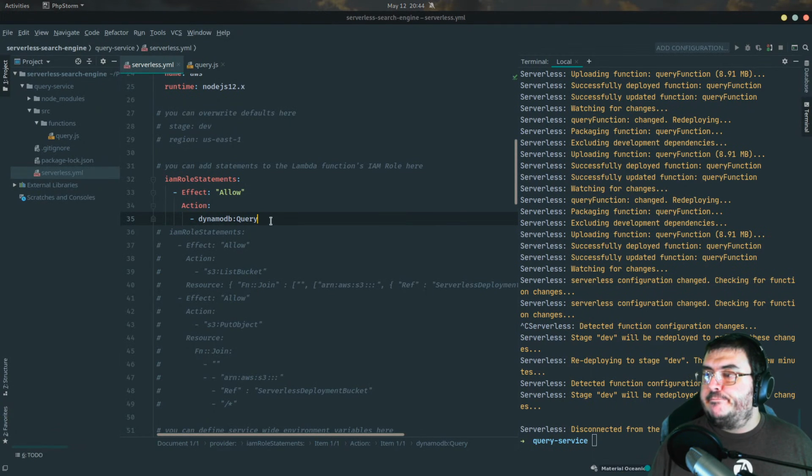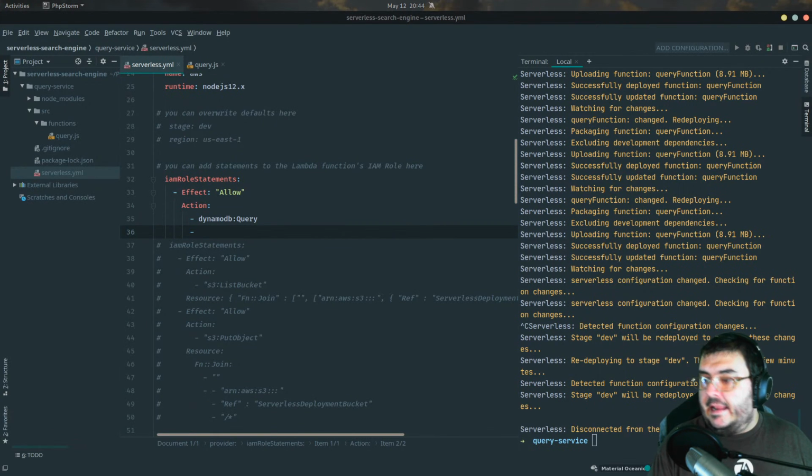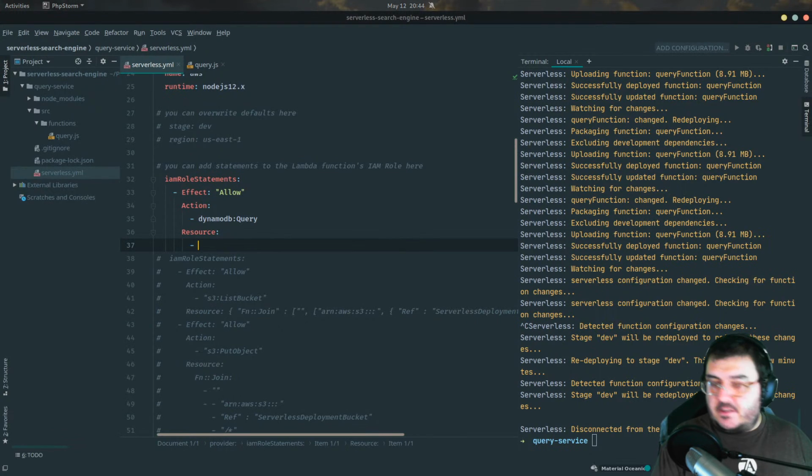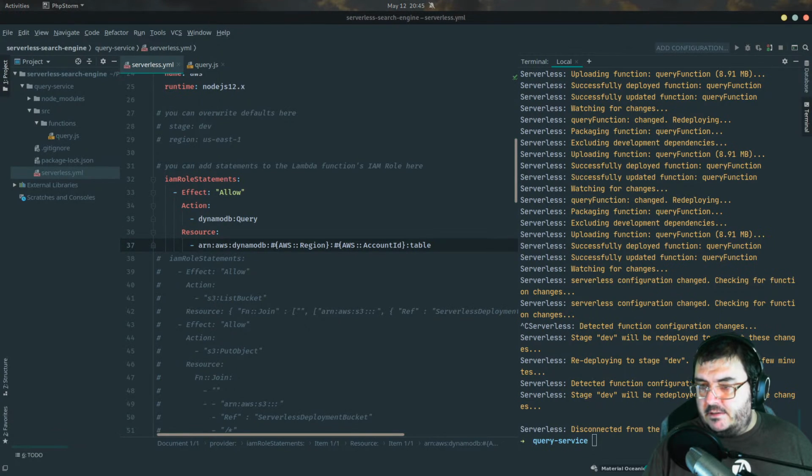Right. I've got my action set. It's going to allow me to do a Dynamodb query, but now we need to tell it which Dynamodb table to do that on. And I want this to be on the ARN, AWS, and I'm trying to remember, this is going to be Dynamodb. And usually, and this is not going to make much sense right now, but will in a second, you have an AWS region will go here. And then following that will be the AWS account ID. And then it'll be table, if I remember correctly. And what I'm going to do is just off screen quickly, I'm just going to take a look at my AWS account.